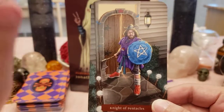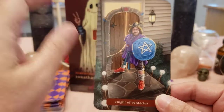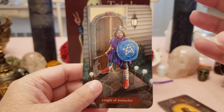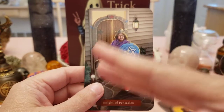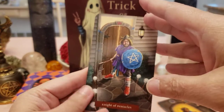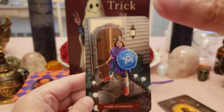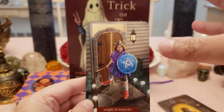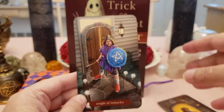Knight of Pentacles. Okay, this is the slowest knight in the deck. Smart, very skilled, but Pentacles, they like, you know, earth signs, think things through, analyze things. So this knight thinks everything through, looks at all the pathways, and chooses what's best for themselves and for their families.